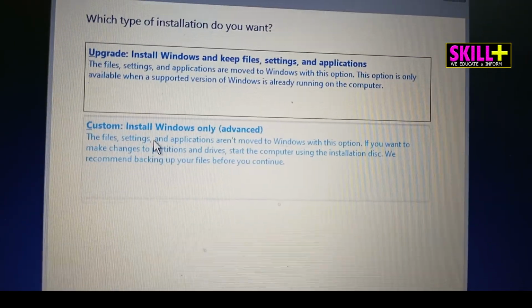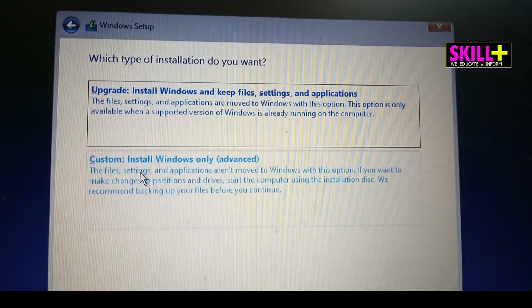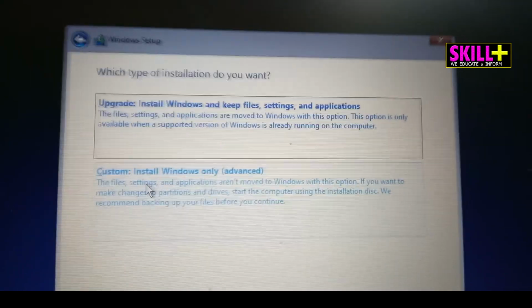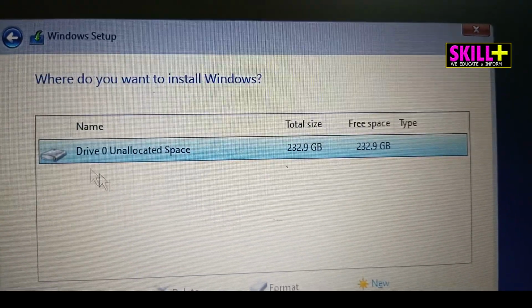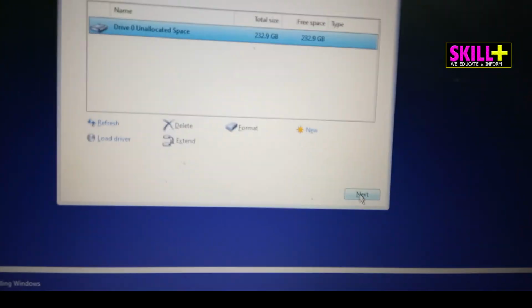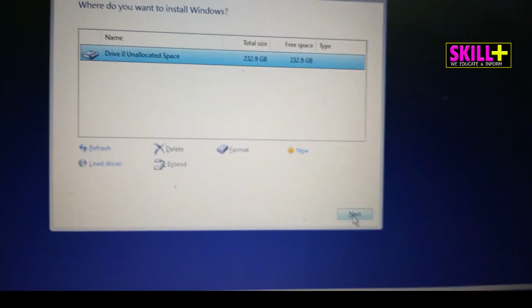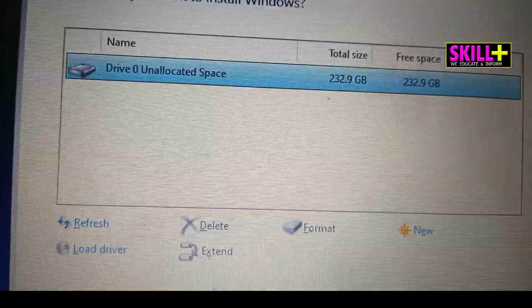So for me, I'm gonna choose custom because I want to install a fresh OS. I want to format everything. So click here, and then as you can see, I only have now one disk, but it's called unallocated. Can I install? Yes, as you can see. Now there is no other error which says that it's MBR.